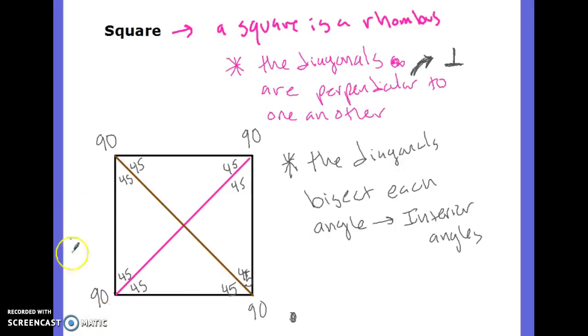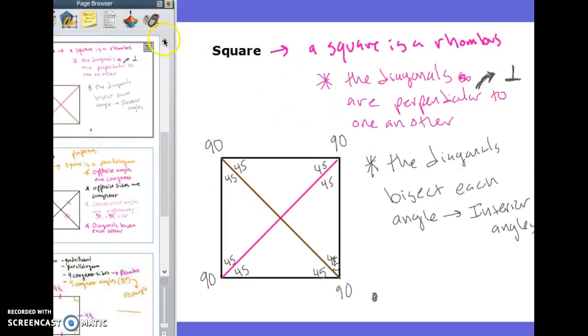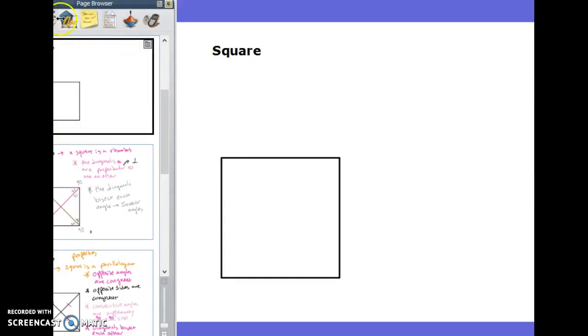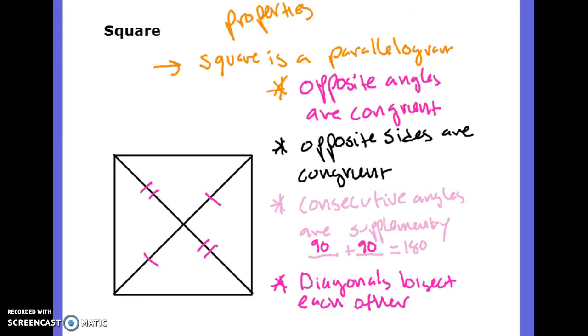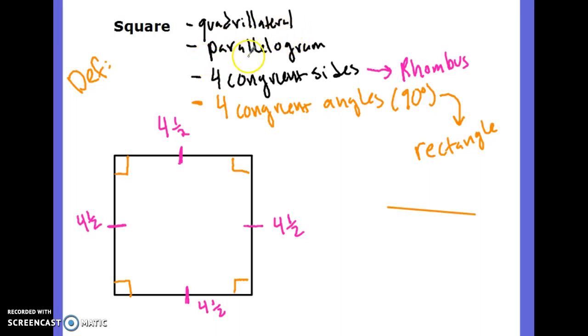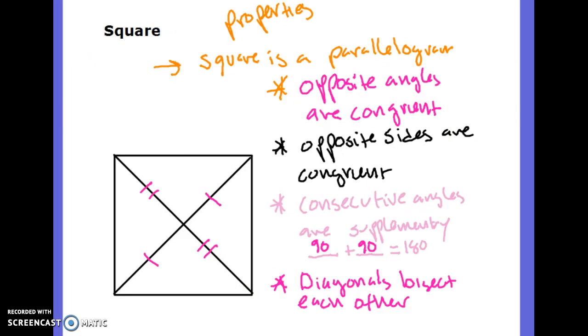All right, so now let's look at the last set of properties for a square. Now, as previously stated, not only is a square a parallelogram, and not only is a square a rhombus, it is also a rectangle. So it has all the properties of a rectangle as well. So, big statement: a square is a rectangle.